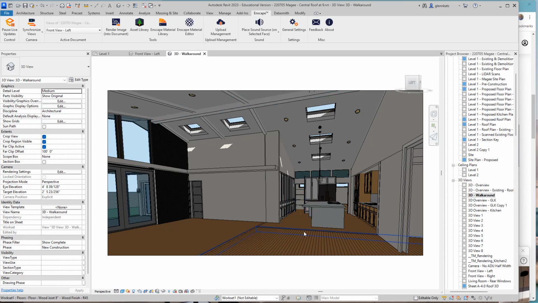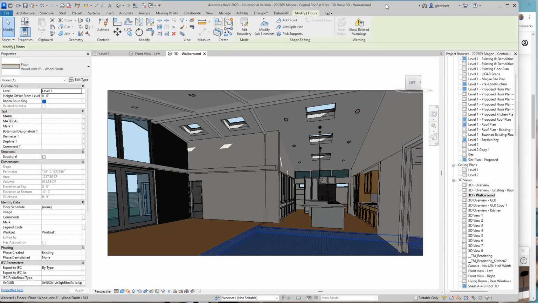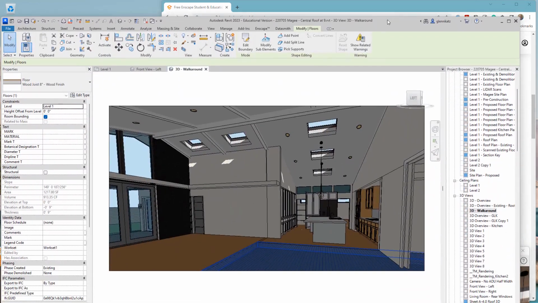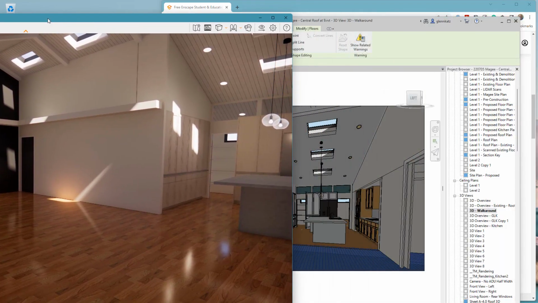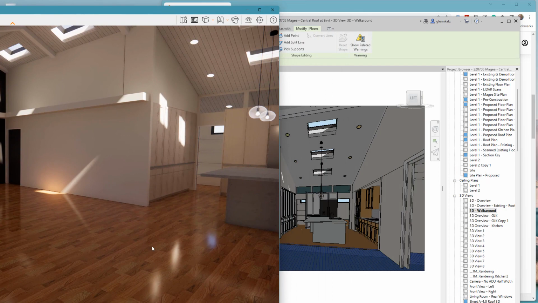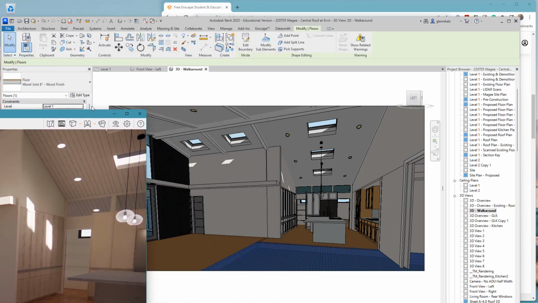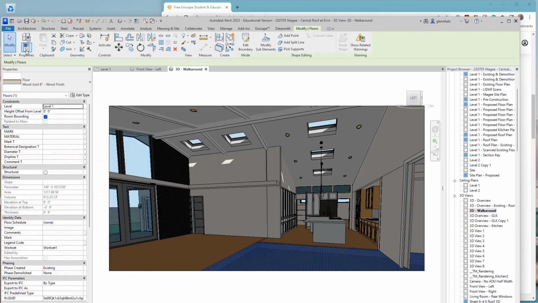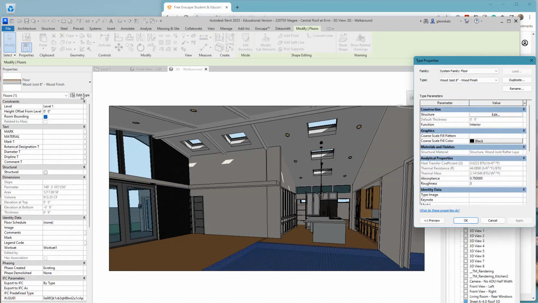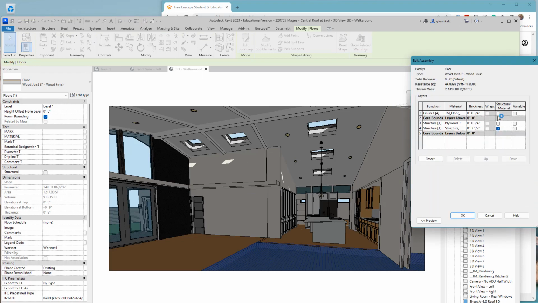If I choose, for example, that floor, let's look at it again in Enscape. So here it is in Enscape. I'll pop it over there. You can see the rendered floor over there and how that looks. Let's go ahead and change it in the Revit window just to give you a sense of how responsive it can be. So we're over here, that's looking fine. I'm going to edit the properties of this floor. We will change the materiality of that floor. Right now you'll see it's an oaky looking floor, a medium tone.